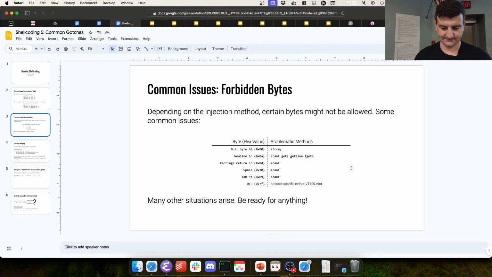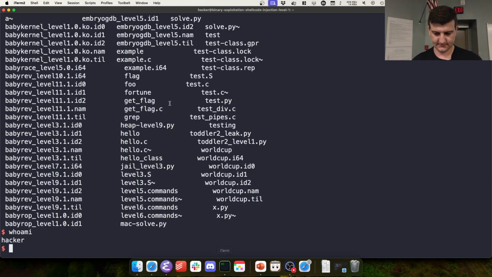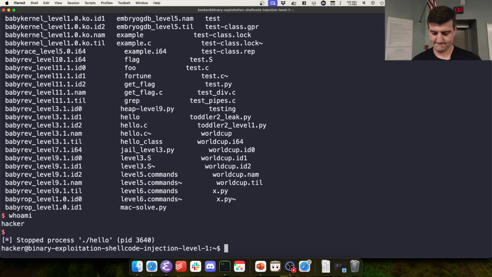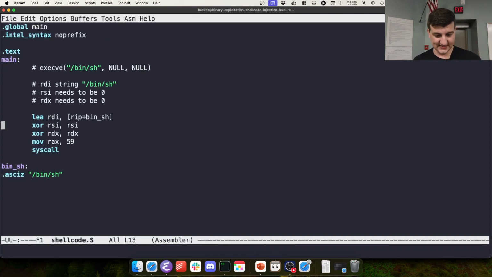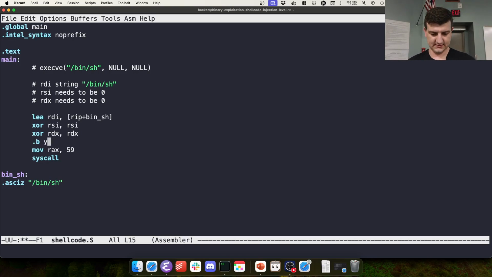Actually, let's look at that. We can easily simulate that. Let's say in here there was a .byte. Hex 10 is a newline character.